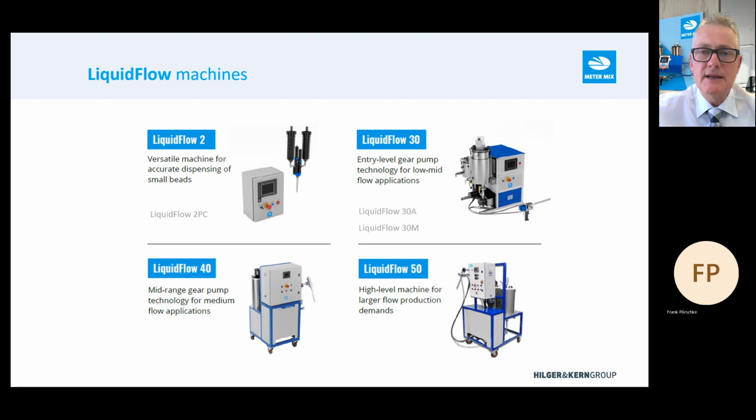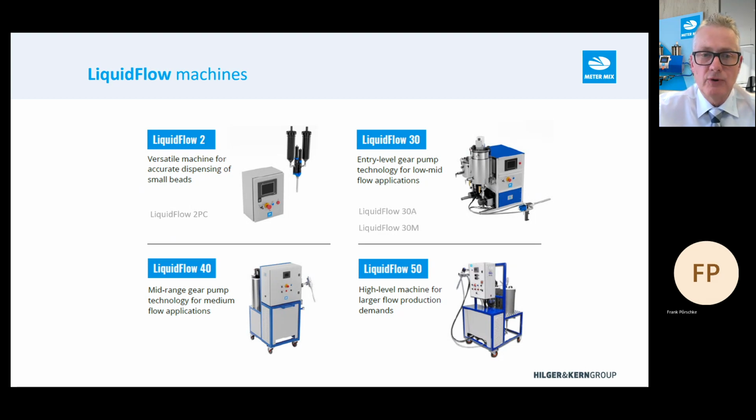When we move on to the liquid flow 30 and the liquid flow 40 and the liquid flow 50 machines, these are all gear pump machines. So basically we have the entry level gear pump machine, which is the liquid flow 30. We've now introduced the liquid flow 30M for the modular version, which we'll be introducing mainly in the USA, but throughout the world later on in the year.